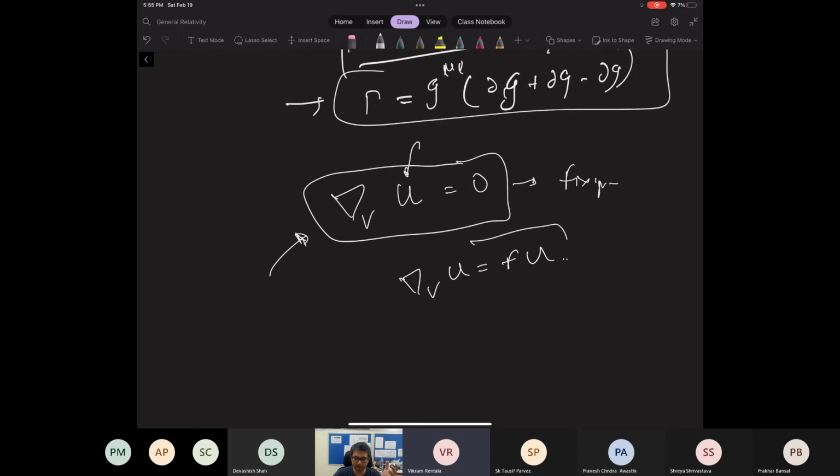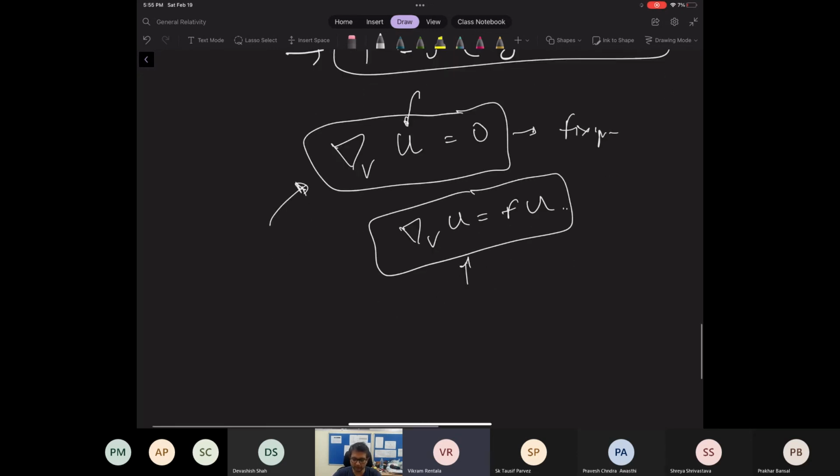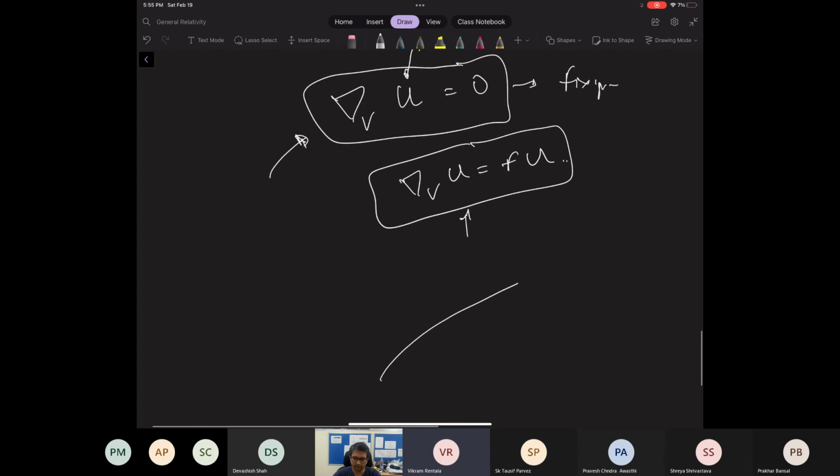So indeed, that's precisely the point. This statement is essentially saying that when I transport the vector, the only constraint is that it's parallel to itself. If it's zero, you're saying there's no change in the vector. If it's parallel to itself, that means that the magnitude can change, and it's still parallel to itself.